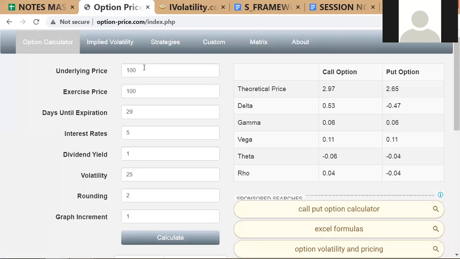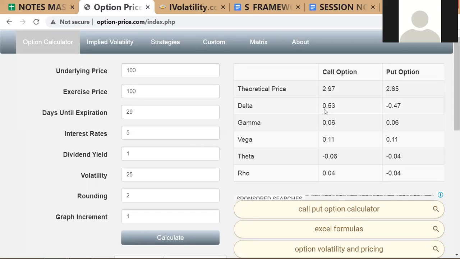Once again, you should bring your intrinsic value and time value concepts into it, because every option price consists of two parts. There is an intrinsic value part and a time value part. So whenever we are discussing an idea that says that the option price will change, you should also immediately test for yourself whether the change is going to happen because of the intrinsic value component or the time value component. Okay, that is for your own understanding, to understand it better.